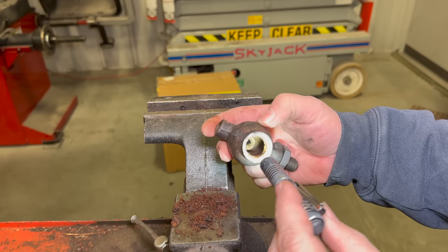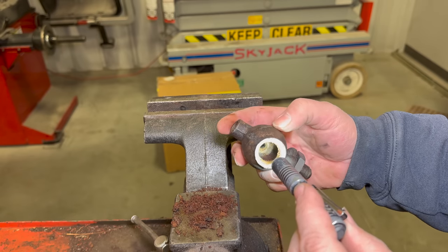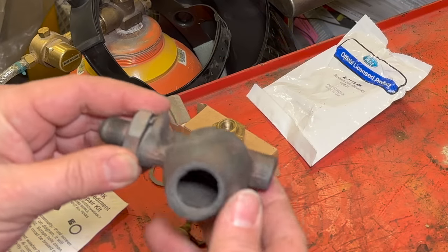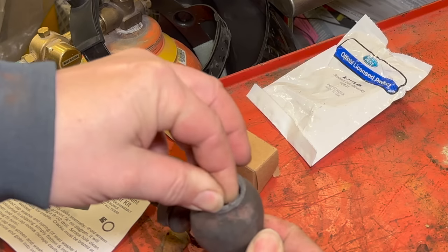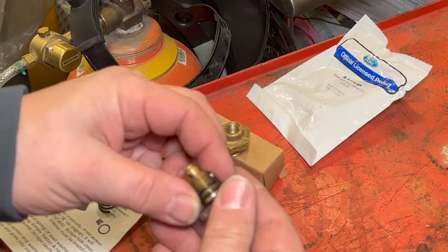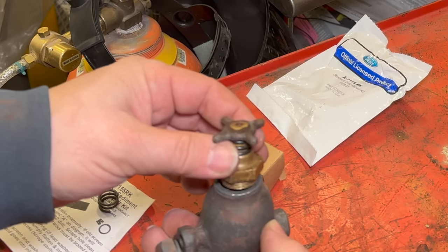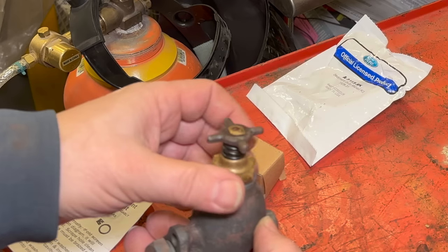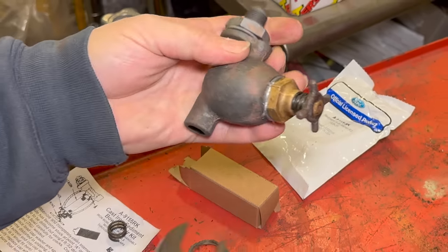The inside of this needs cleaned out, so I'm going to clean it out as good as I can with a screwdriver and then put it back in the ultrasonic cleaner to make sure all this crud is gone from the inside. I media blasted the sediment bowl and then put it through the ultrasonic cleaner. It's nice and clean now, so I can put in the new screen. Then here on the top, we have a new spring for that, and our new seal here on the top. Should be ready to go back in the car now.